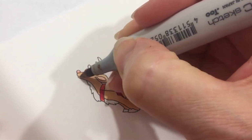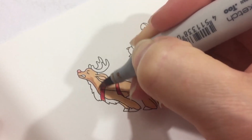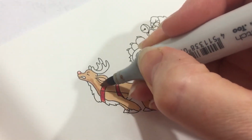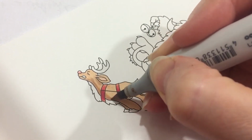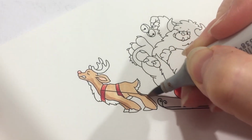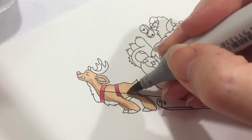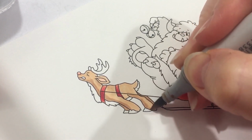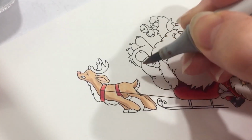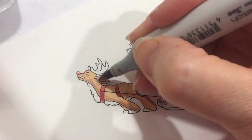And now every place that's down below the light, like the light is hitting up above, I'm just going to put this E23 that's been dipped. I might have to dip it again a couple of times. And that back leg, I'll just do the whole thing in E23. Yeah, you can hear me dipping it again. Let's make that squeaky sound. A little bit under the ear.